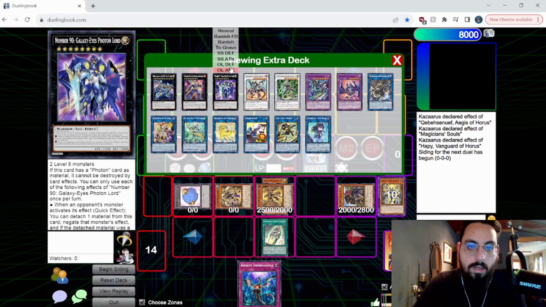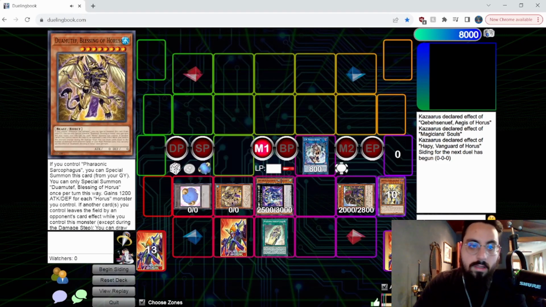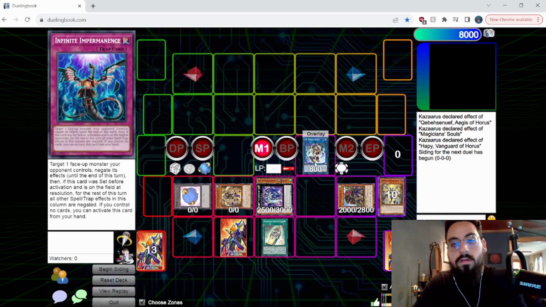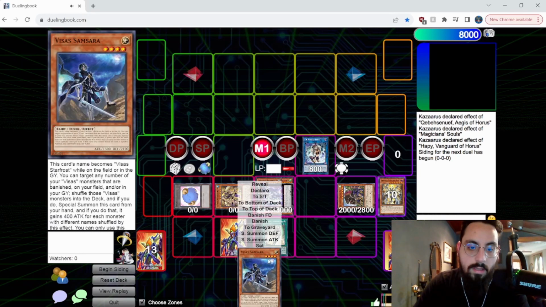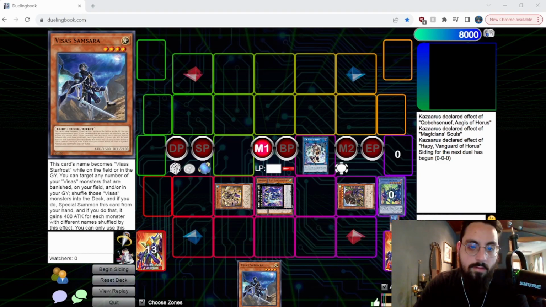So here I have Little Knight and Omni Negate, and Amasa Negate with Imperm. So I have 5 interruptions here with Sarcophagus, which is pretty solid, and then I'm drawing Visas for turn, which is cool. So let me just show you all a Visas hand real quick.